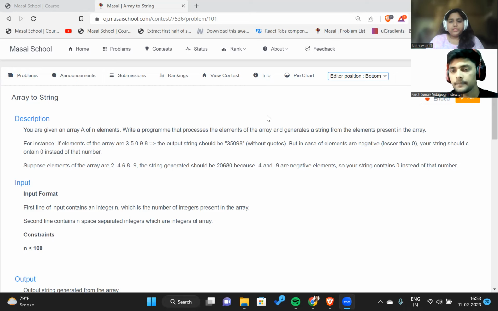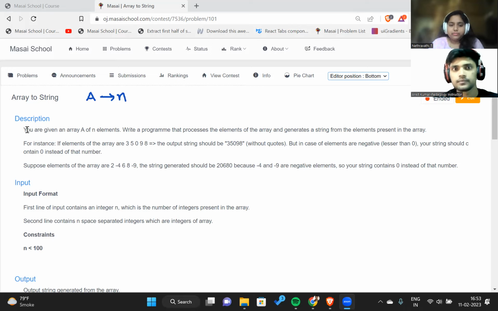Ankit, please permit me to annotate on your screen. Just go to the last three dots, and there you just need to click on enable annotation. Ma'am, please check once. Yes. Okay, start. So, ma'am, we are given an array. Array is A of n elements, ma'am. See, you are given an array whose name is A, and in that array there are n elements. This is the basic thing you need to understand.